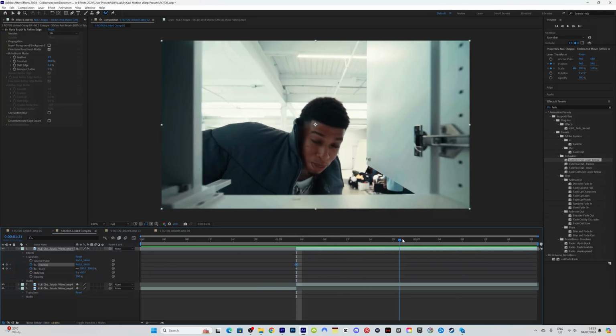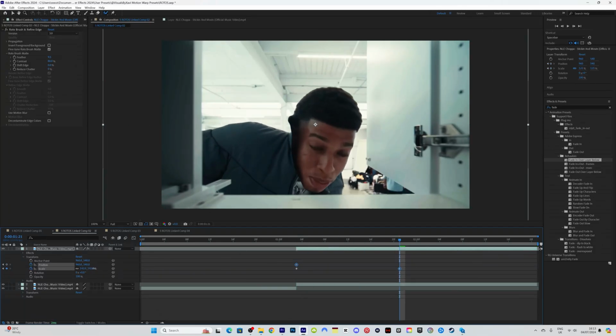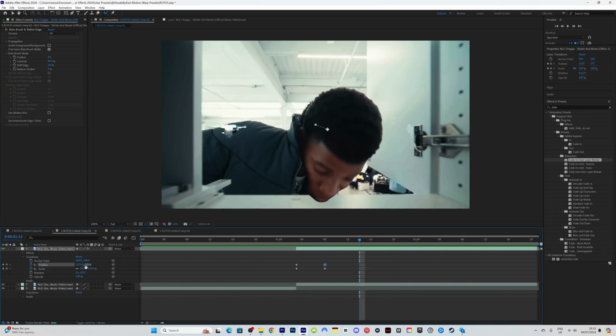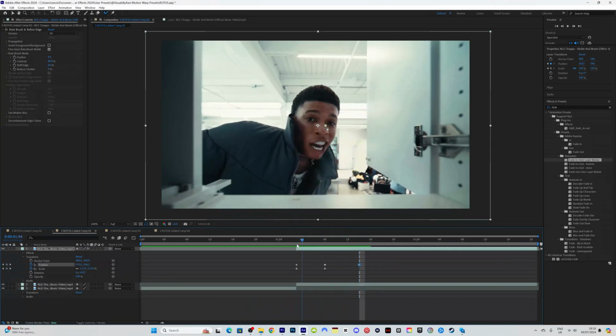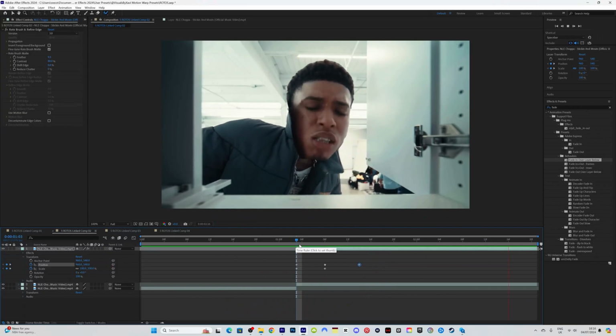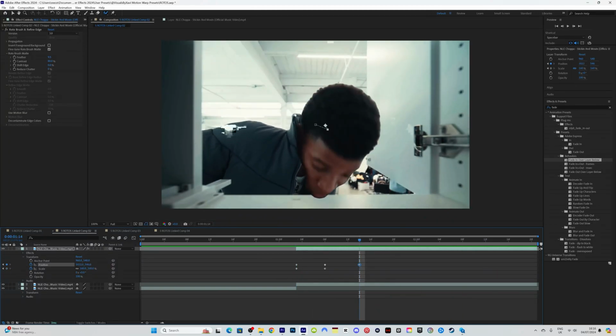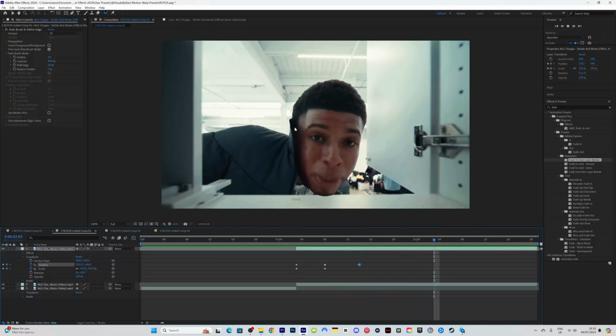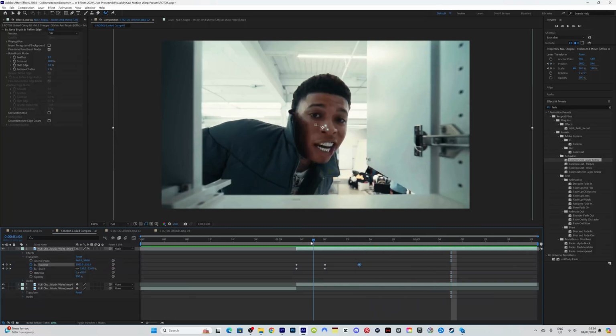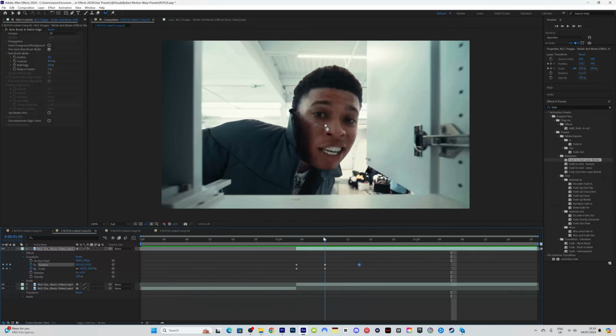I'd say around here, maybe drag the scale in just a little bit and slowly move it in frame with where his head is positioned at. So I'd say something like this. Now guys, this is very rough because obviously I've cut between where his jacket is, and as you can see, this roto brush here is just moving a lot because of his jacket.